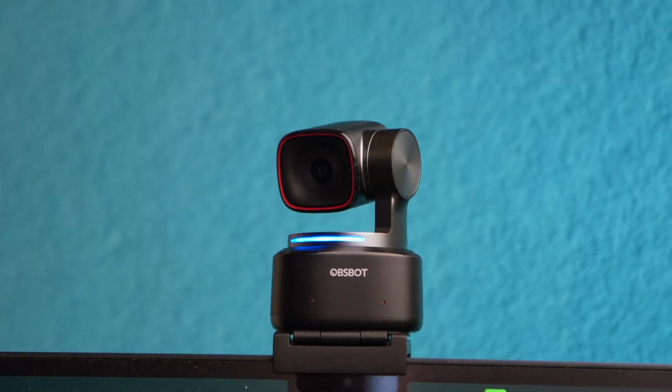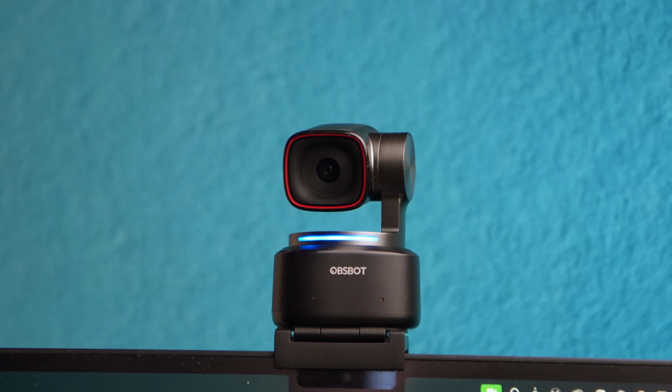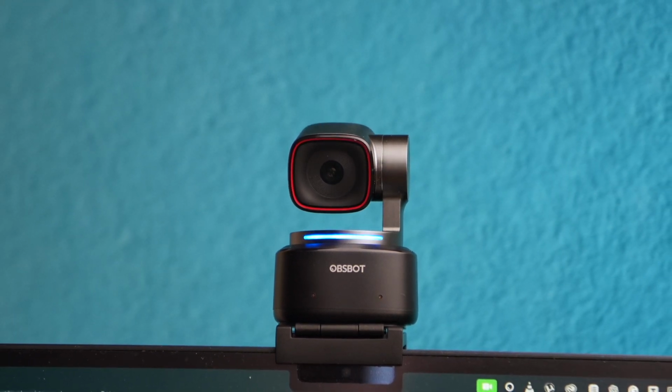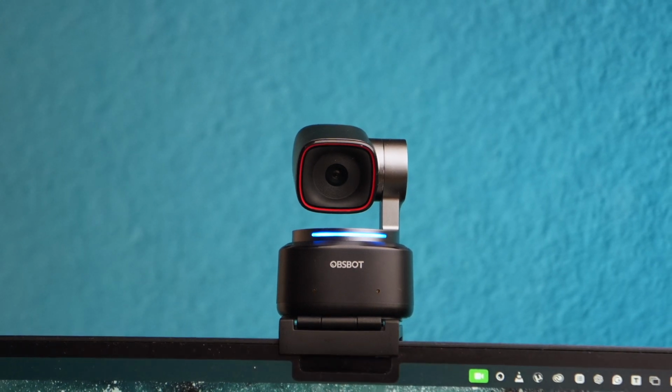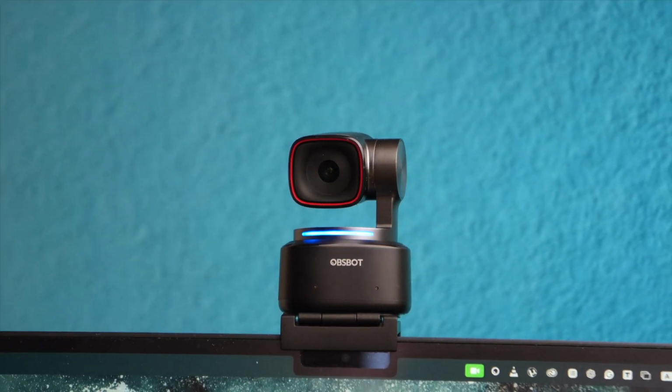Overall, both the 4K and 1080p modes deliver super clean images, making it a solid choice for gamers, streamers, and remote workers alike. If you're a content creator hunting for a great camera to record videos, you're definitely getting a lot of bang for your buck here.